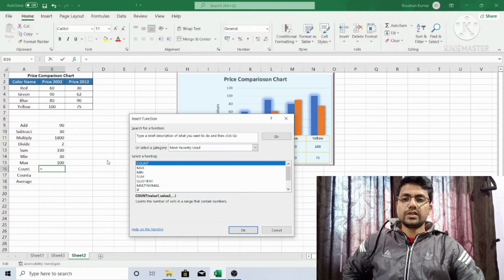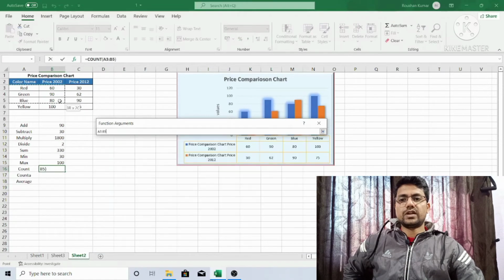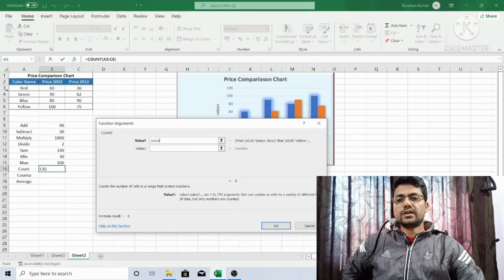So for count, simply you go to the function, then here click on the count, and then click on OK. As you click on OK, you will have to select. So now I am going to select these all. I selected 12, means 1 2 3 4 and 4 means total 12.